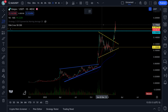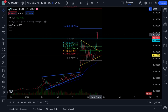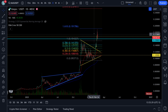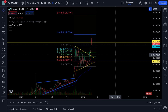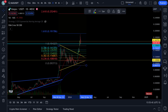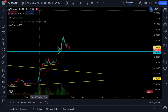Now, if we're looking for that target after we go from here to here, that gave us our 5th wave high. That lined up the 1618. You used the Fibonacci on the top of your 4th wave to the pullback to get a 5th wave target. There it is. That came very, very close to hitting it. 25 cents is the target after that if it breaks through this area. Now, like I said, we pay super, super close attention here when it gets back to these numbers, guys, because you don't want to get caught, pardon the expression, with your pants down here.